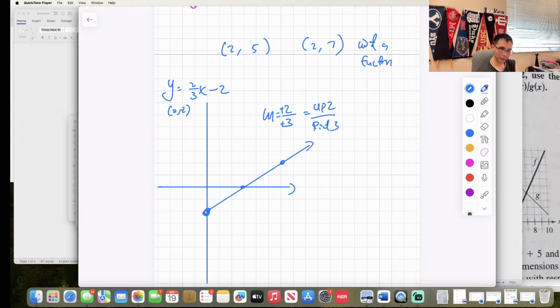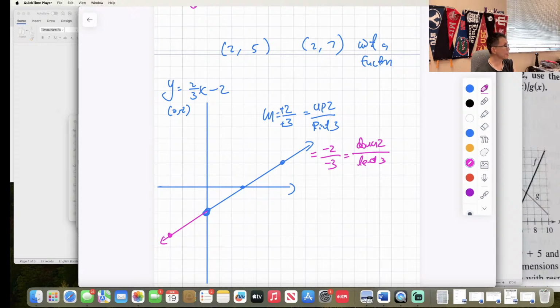I'm also going to talk about something else because it's going to help you on the piecewise, because we're going to have to draw a piecewise function. So it can be -2 over -3. Why? Because negative over negative is positive. So you can also go down 2, left 3. So down 2, left 3 is this way. Now, why is this important? Because later on in piecewise, you have to understand they can be both. The same slope can have two representations. One's going forward, one's going backwards.